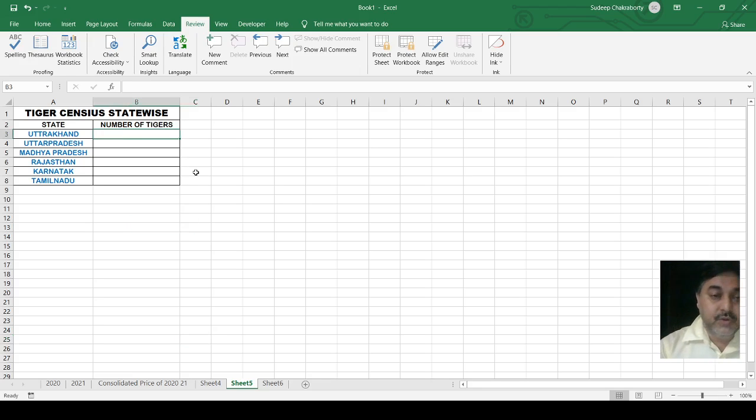With the keyboard, first you type equals to, then SUM. If you give SUM, then open the bracket. After opening the bracket, you can write it or you can select. If you write, in those cases we require the bracket, then a single inverted comma, then the sheet name, a single inverted comma, an exclamation mark, then the closing bracket. So here I am using a single inverted comma.